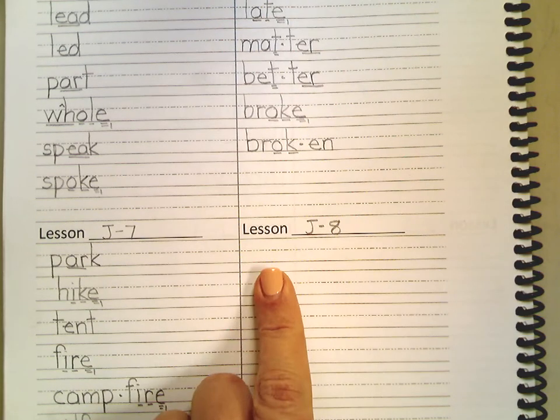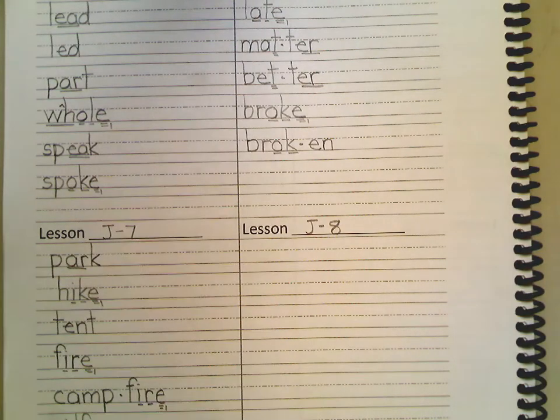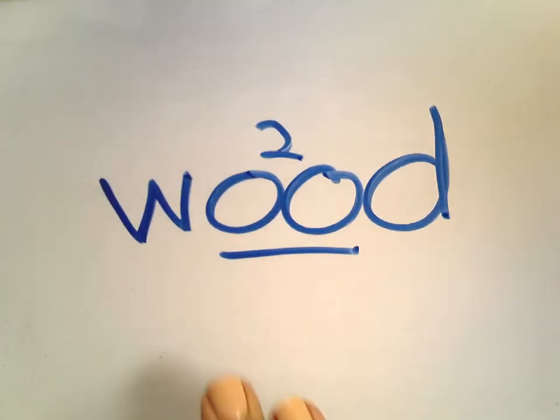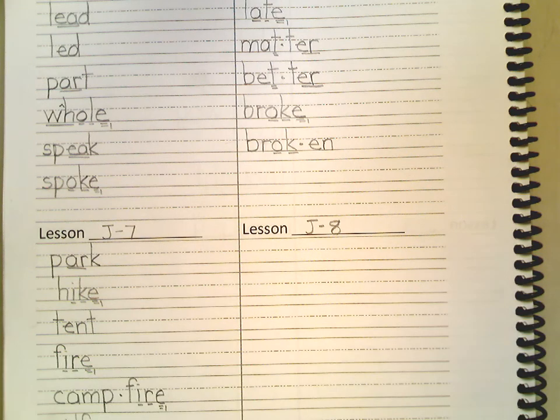All right, our first word is wood. All right, class, in wood, which oo do we use? Good, we use oo. Go ahead and write it and mark it. All right, let's check it. If yours isn't like that, fix it. All right, the next word is match. Class, which ch do we use in match? Good, ch, three-letter ch. Used after a single vowel that says short a. Go ahead and write that and mark it. And let's check it.